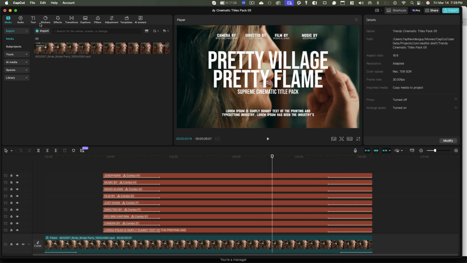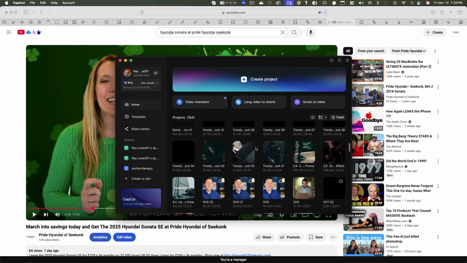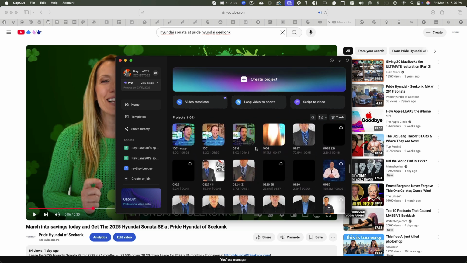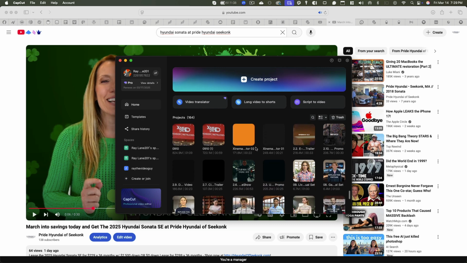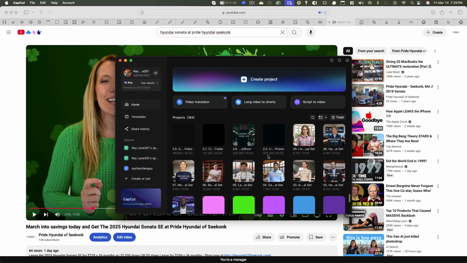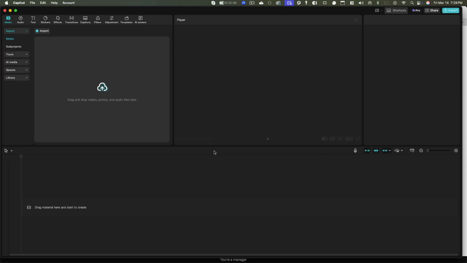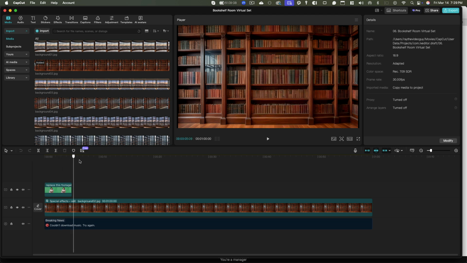And let's go back out here. I want to look at, let's look at, you can see I got a lot of projects in here already. It's got some trailers in here. This one right here, let's go for this here. And so this is our green screen footage. So you can see they put the green screen footage in here, and that's the background. So it's already got it set up for you.